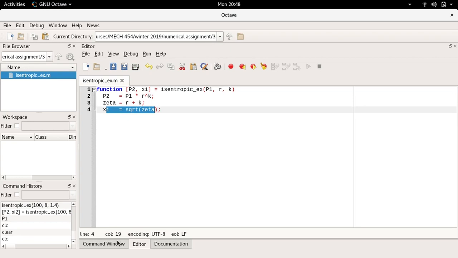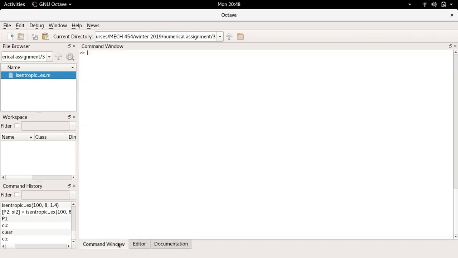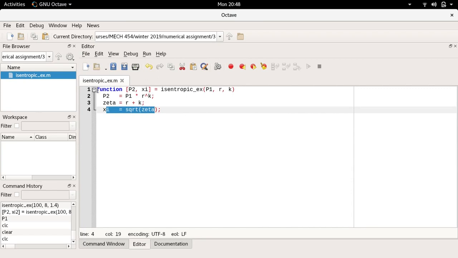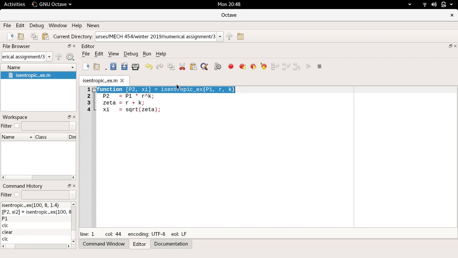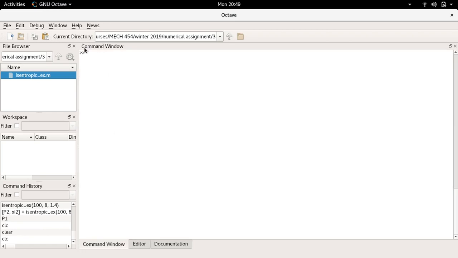Now, with this function, we're going to build a script. This particular file, isentropic_EX.m, is a function file, a MATLAB file that defines a function. You'll notice the name of the file is the same as the name of the function itself, with the extension .m. Now we're going to make a script, and a script is a little bit different. A script does not have this first definition line, function. It's simply going to be a set of different commands, just as I would write them in the command window. But when we run it, Octave or MATLAB is going to be able to run a very complex suite of commands that I did not have to copy and paste manually one by one. It's going to be able to do this automatically.